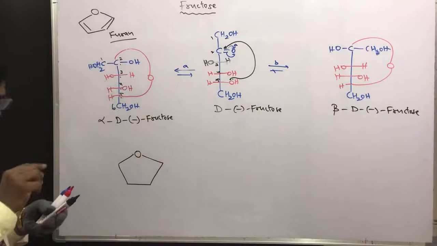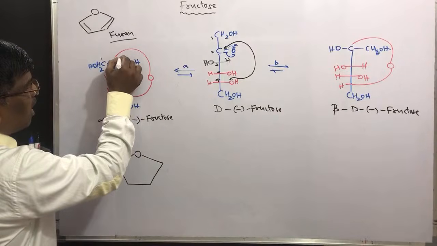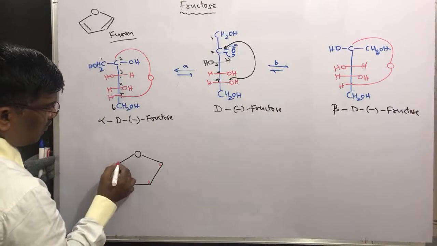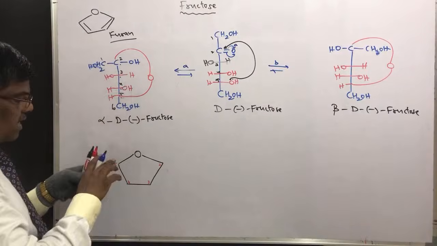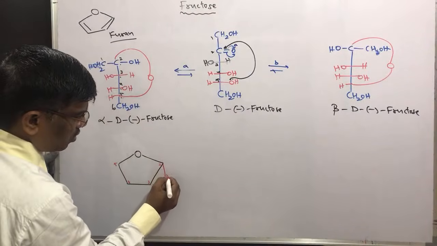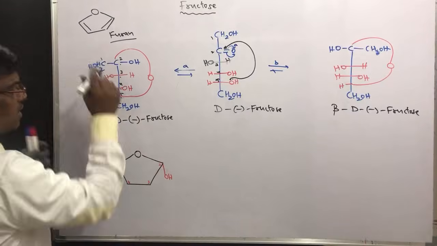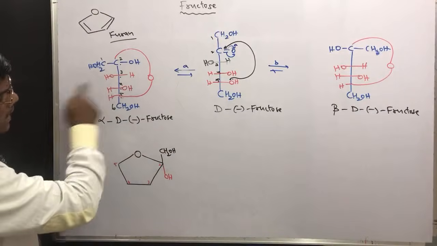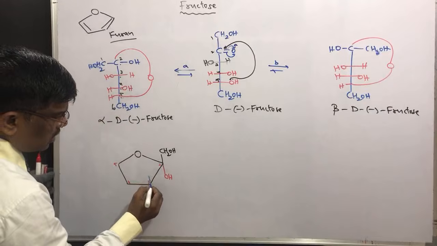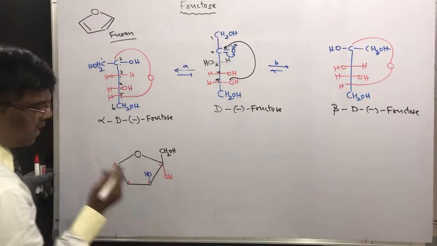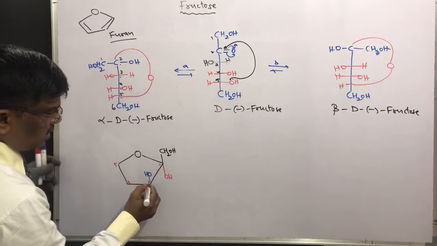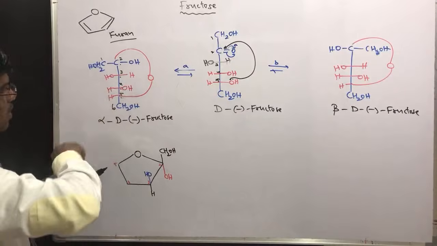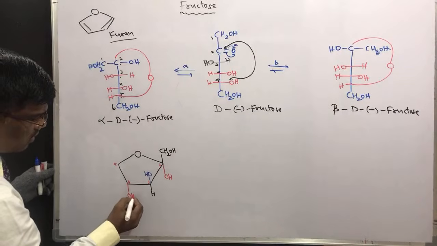Now the hydroxy group is right side. How to write? So this is carbon 2, 3, 4 and 5. Right? The hydroxy group is right side, so I must write it down. And what about this carbon? Yes, it is CH2. So this is C2 and C3. Left side. Where to write? Towards the left side means this inside. Isn't it? So this is inside. Then C4. C4 right side downwards.